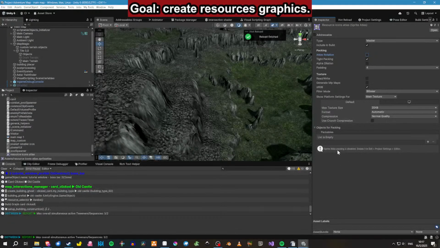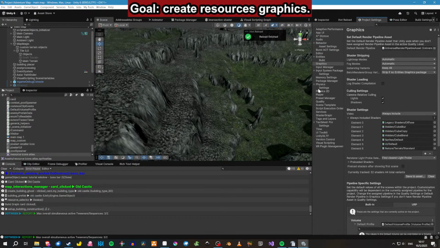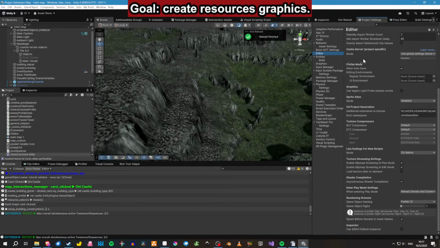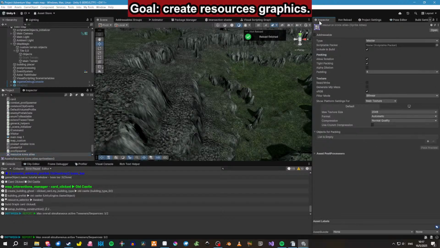Sprite atlas packing is disabled. Project settings, editor. Where are you? There.